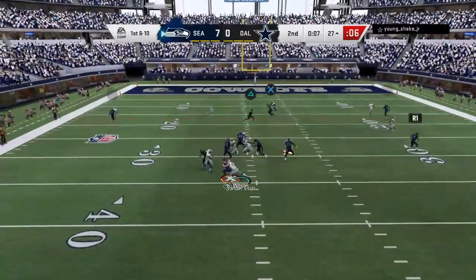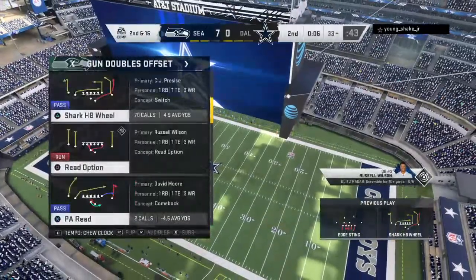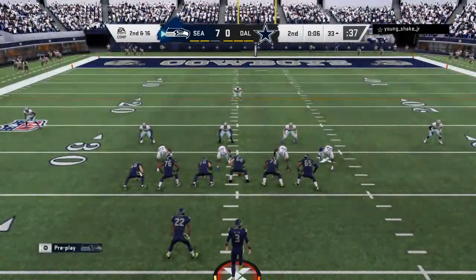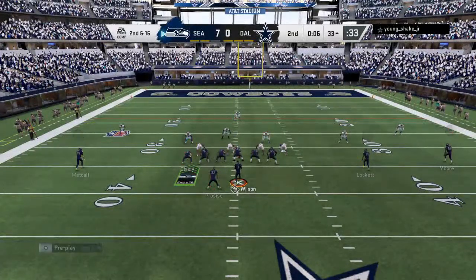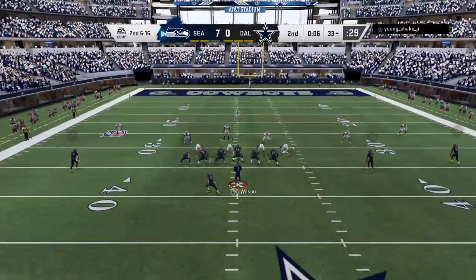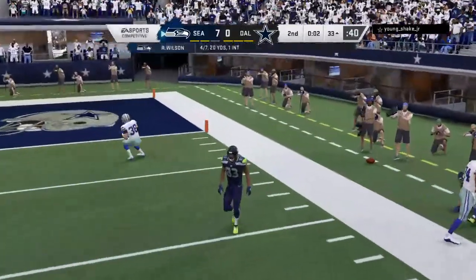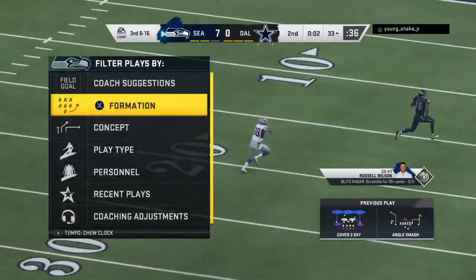On first and 10, it's Wilson. And he's going to go down here, a sack. They push him back to the 34. Now a timeout taken. Perhaps a chance for one more quick play and then another timeout if they hurry. We'll see. Work to be done here on 2nd and 16 after the sack. Now it's Wilson. And that is incomplete. 2 seconds left on the clock. Get him, boy.